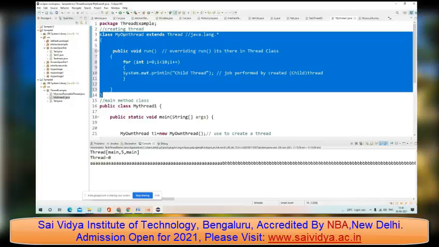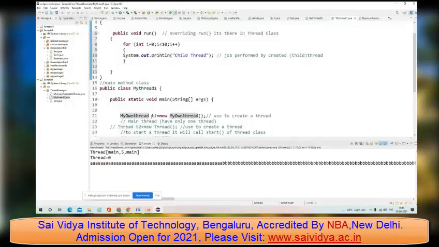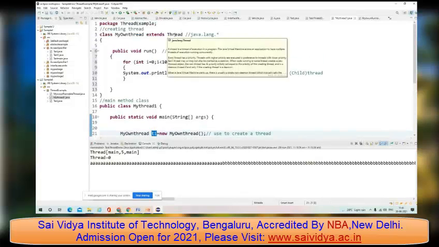Now for this class, how can we use it? If you create an object, MyOwnThread T1 = new MyOwnThread, we are creating one thread object. T1 is going to refer to Thread.